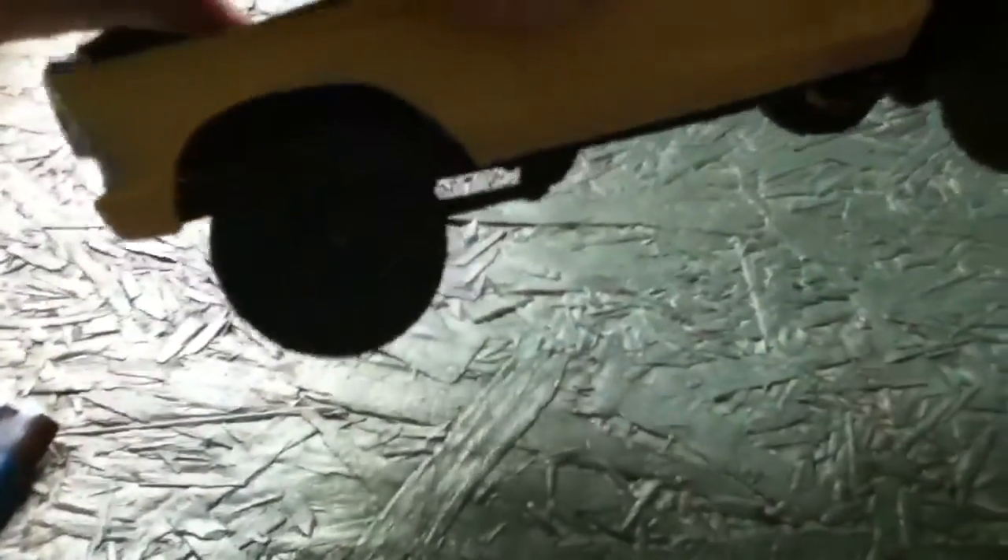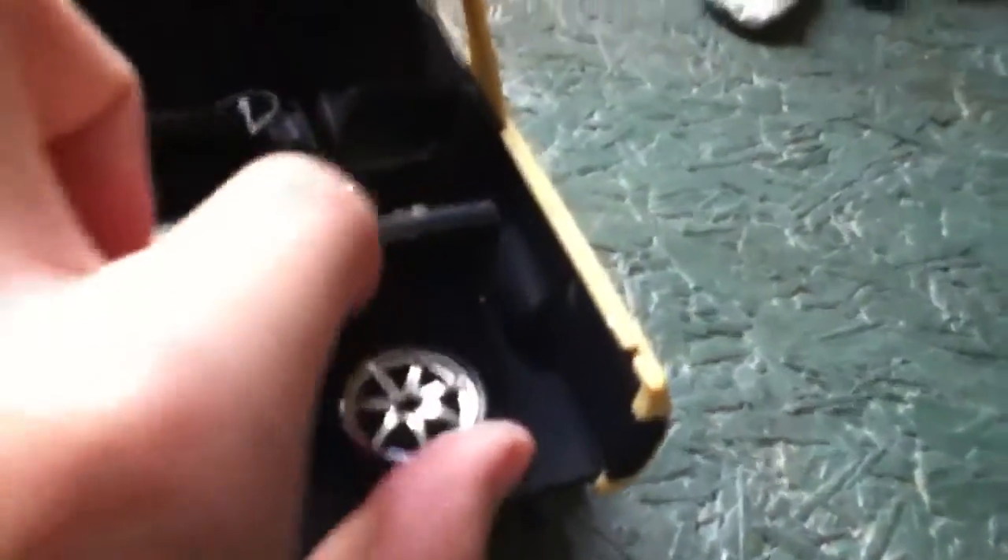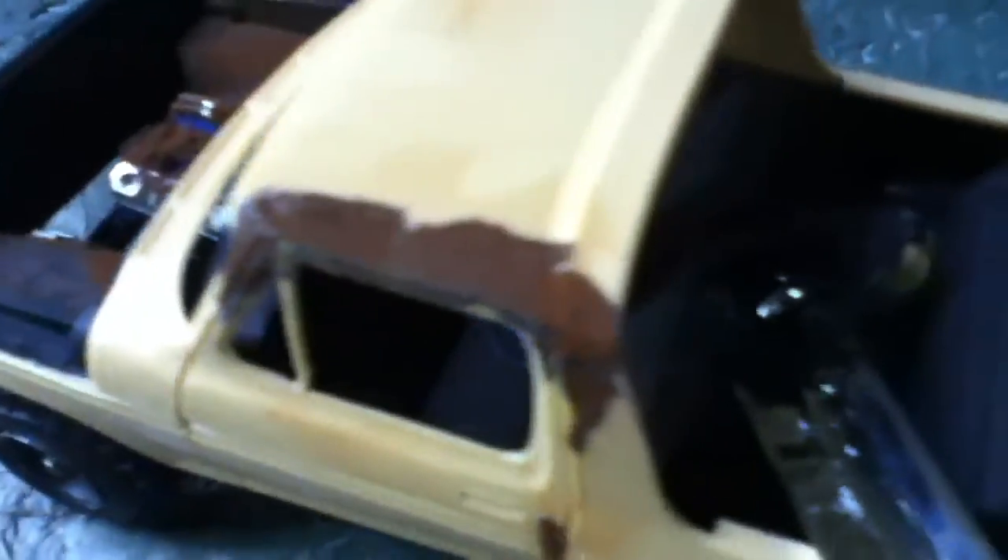I painted the rim black and left it the molded color because it was a nice beige color. No tail lights — I just painted it black. I might add rust sometime; I was going to do water effects, still might. Just did the bumpers, the battery, and some other stuff down in there. I got some water effects on the other side. Right here I put a little bit of rust, like it had a tarp or something.